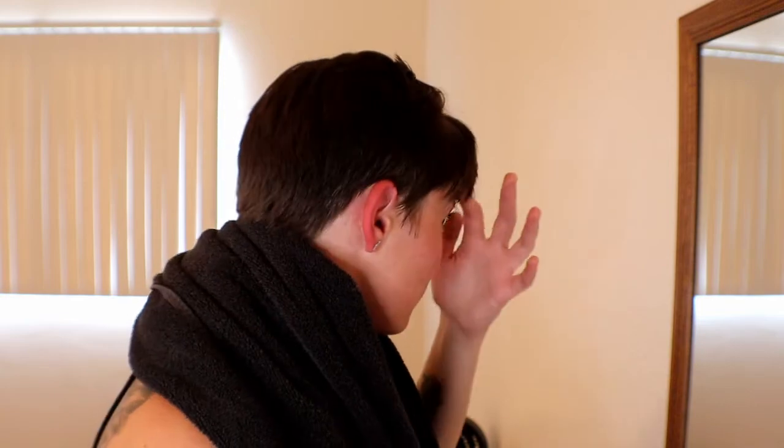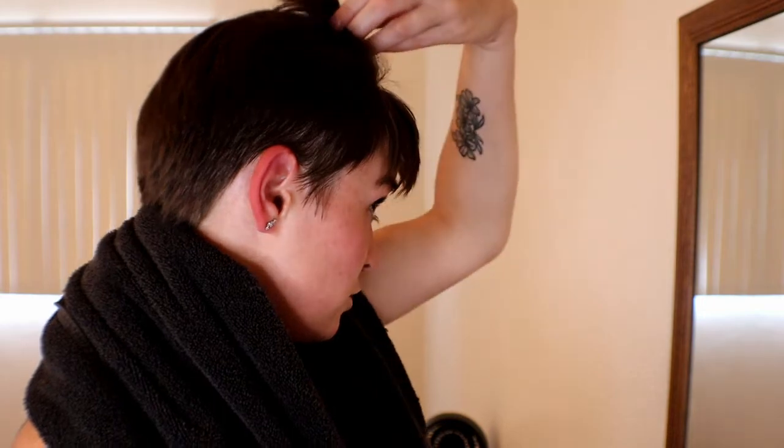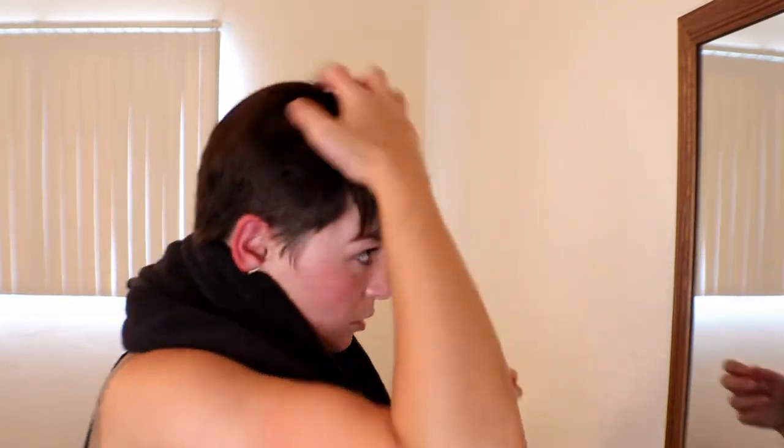Okay. Still pulling from now. I'm gonna let this down and see what it looks like to see if I want to go back any further. I might need to, just because I think this hair is still pretty long right here. I can't tell. No, I think it's pretty good. It's a lot shorter now. It's just a little lower than my eyebrow now.